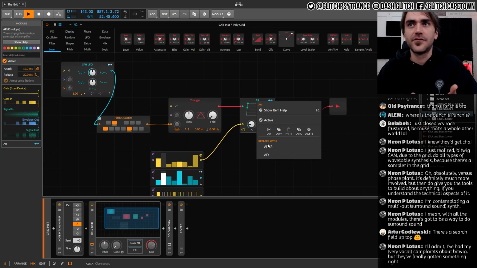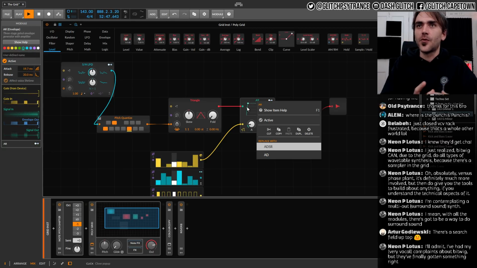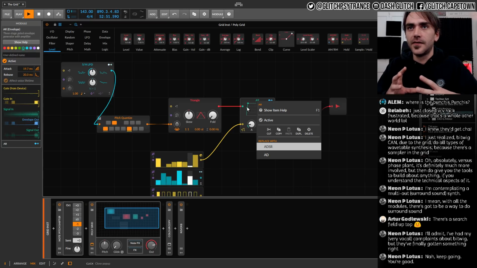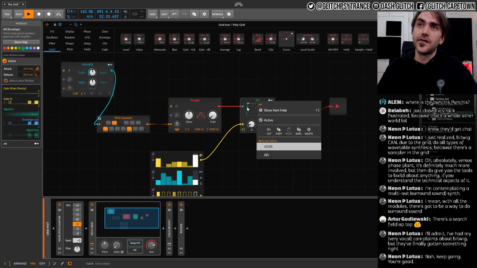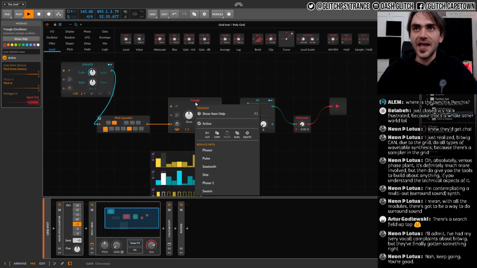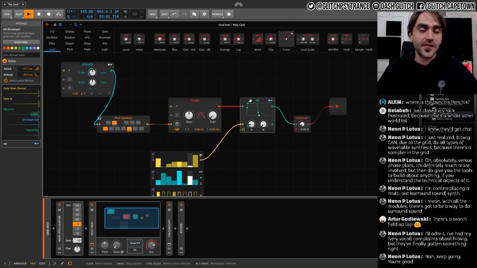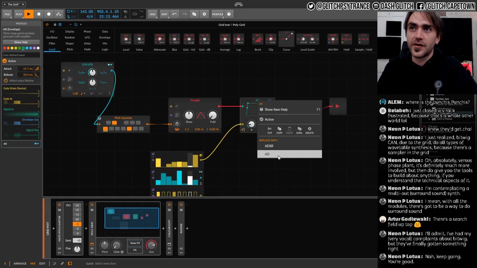Whereas here, they've grouped all of these modules into categories, and each one can be changed while retaining what was happening in the patch. Personally, that's absolutely mind-blowing, because it's going to save a lot of time with these experimental things, when, say, you're not sure whether you want a simple attack release or an ADSR.